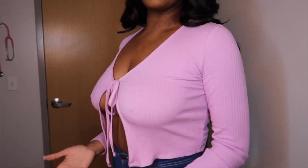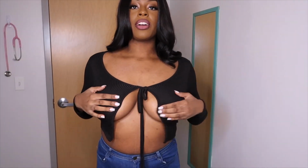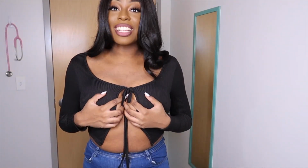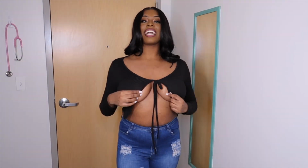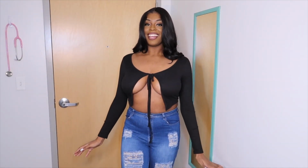So I absolutely love this top, mainly because of the color, not even the style, because yes, I like the style, but it's the color of this top. Again, this is probably a large or a medium, and it fits perfectly, okay? This top is risky. I got this from Olive Oil. This is a large, but I'm afraid to let it go. I can't let it go. I'm gonna let it go for 2 seconds so y'all can see.